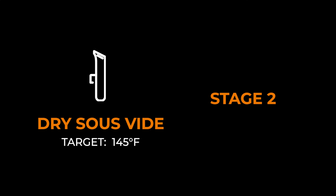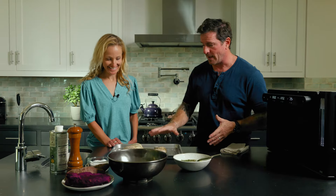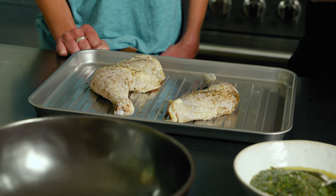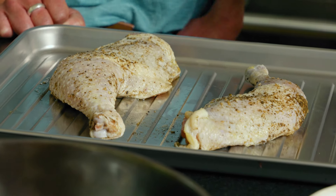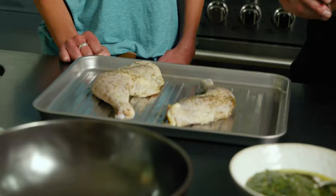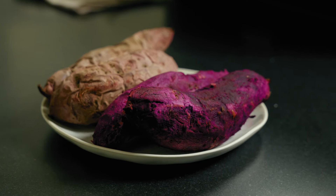This is a two-stage cook. We're gonna target 145 degrees at the joint for the first stage, and then we're gonna broil it, which will bring it up to about 155. We have here some free-range chicken legs and thighs connected as one, olive oil, seasoned with salt and pepper, and then I added za'atar, which is a really nice Middle Eastern spice that's got lemon rind and oregano and all sorts of great herbs in there, with a little bit of sesame seed as well. We also made a chimichurri, and we're gonna do some steamed sweet potatoes. But let's show you how to get the oven set up.